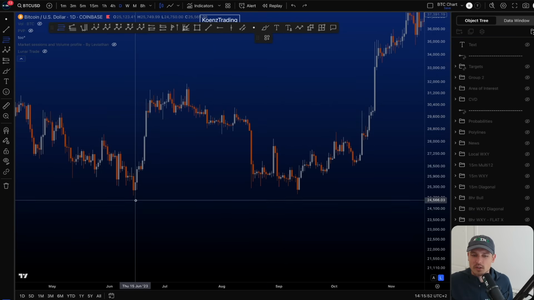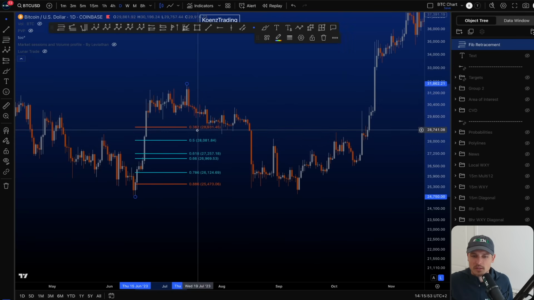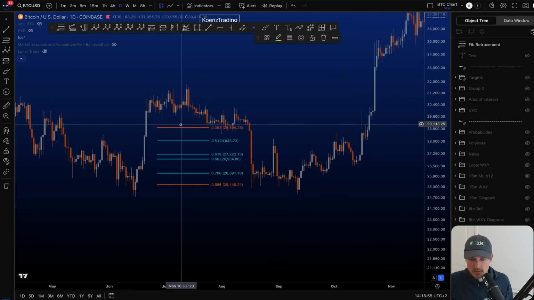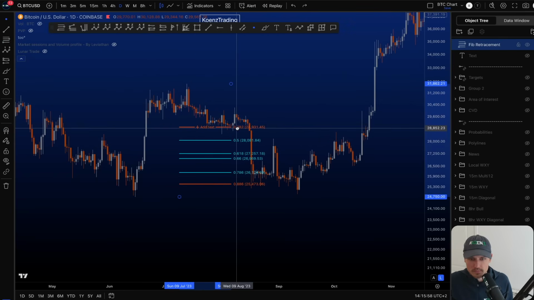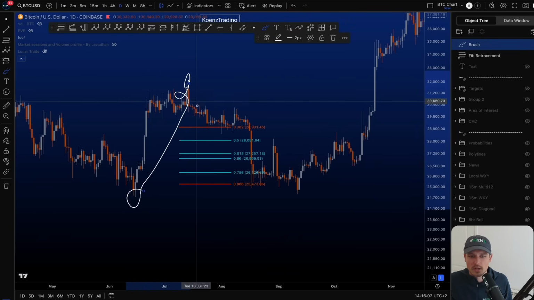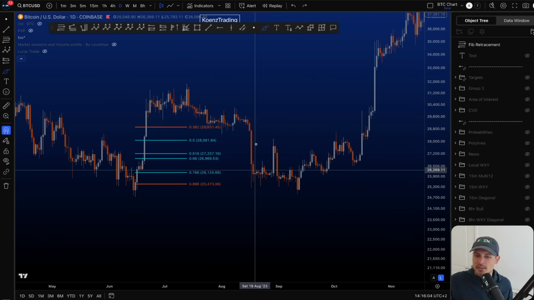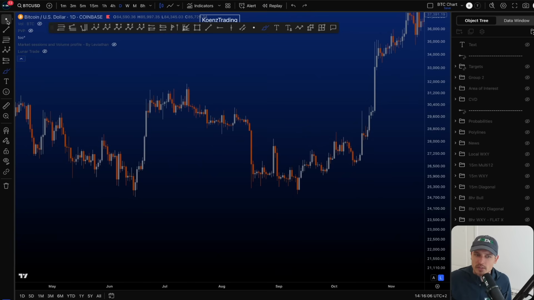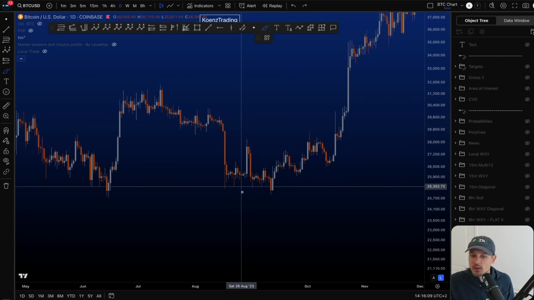Minimum retracement target is by far most commonly the 0.382. So if you have a very quick structure to the upside and you take a fib from the low to the high, you would generally expect at least the 0.382 to be touched, right? But price can go a lot deeper.